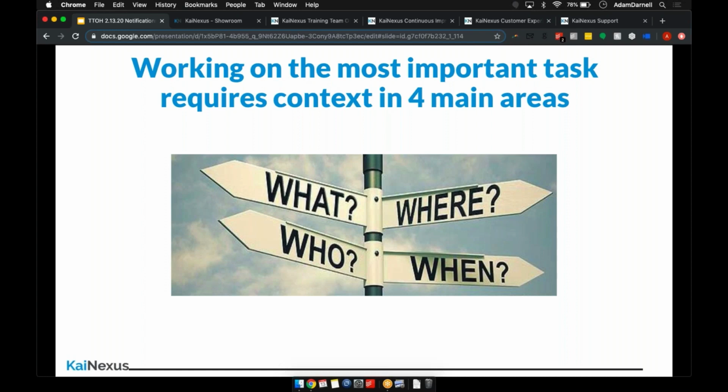And even at KaiNexus, we're very adamant about keeping track of who we're working with, and it helps us avoid context switching. So whenever I have some items to work with Ryan or Adam, I can sit down with them and we can run through each other's lists, and we don't waste time just asking random questions throughout the day. So anyway, whatever technologies you choose and whatever system you develop, you should certainly make sure that there is context around your tasks, and that will help you to work on them in the right order, which ultimately I think is what everybody's trying to do.